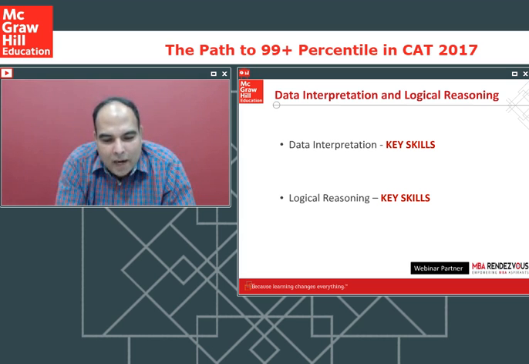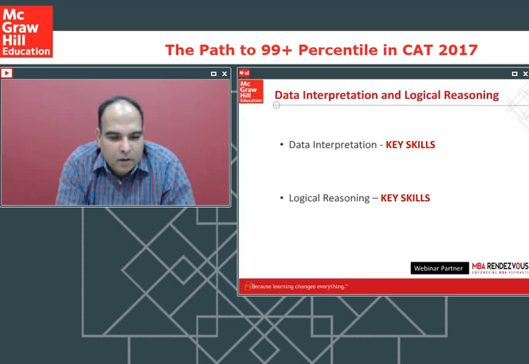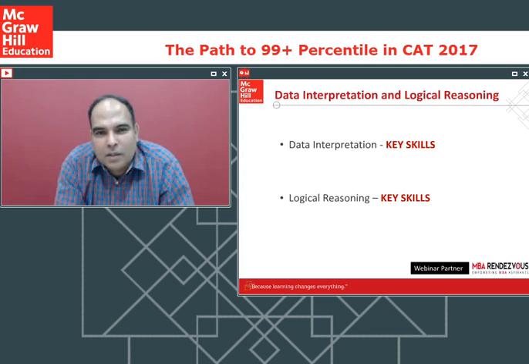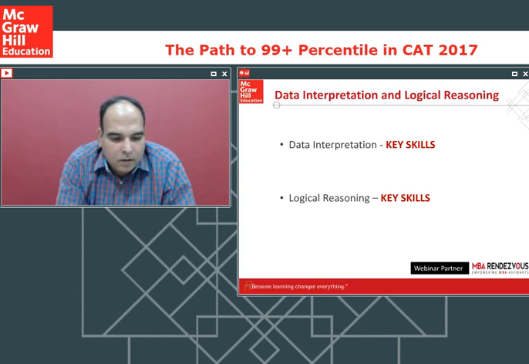to complete. So in data interpretation and logical reasoning, the key skills will remain consistent and you will find them in the first 300-400 sets. So DI requires interpretation skills, it requires calculation skills, and no matter whether the calculator is available or not, you will still need to do a lot of calculations off the cuff. You cannot go to the calculator for every small bit of calculation. You should avoid doing that. Right? So 38 plus 43 plus 74, you should not be going to the calculator for it. Right?